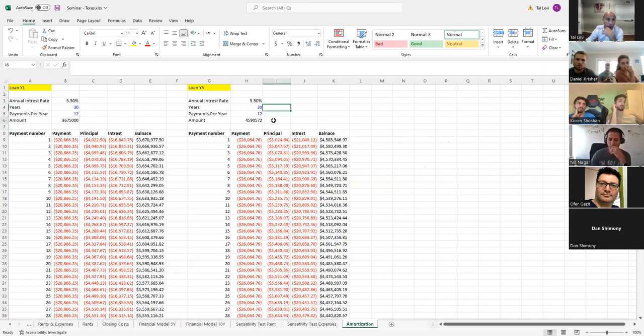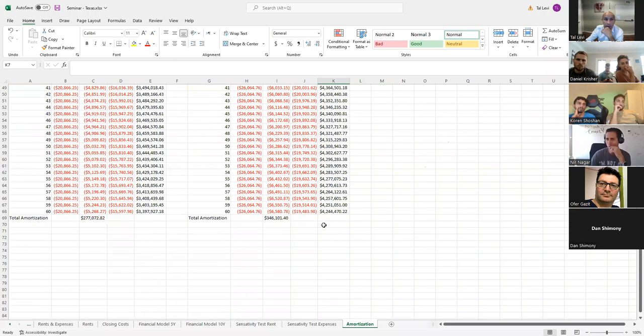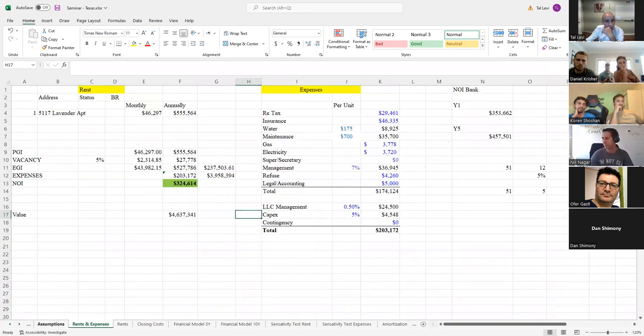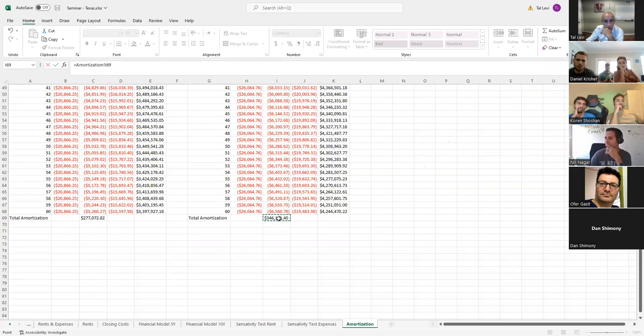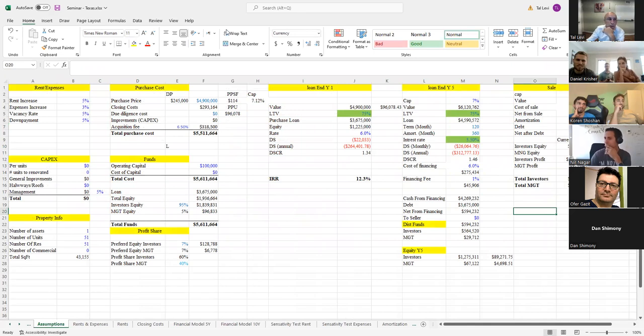Basically it says, if you put in the interest rate, the number of years, and the loan amount, it calculates how many months you have. In this case, we keep it for 5 years, 12 times 5, 60 months, and you're going to pay, it's actually higher. I put this one by mistake, but it should be this one, $346,000. So you actually helped me find a mistake here. And here you go, guys. It's actually going to be even better than I thought. I'm going to fix it, you see? So I pay amortization of $346,000.